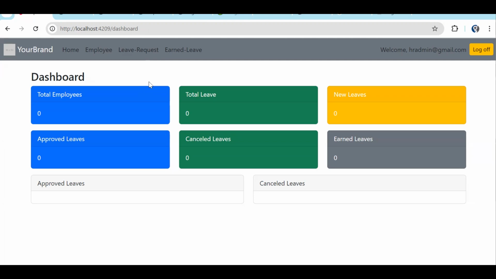Again, I'm repeating, just check the live version before you implement. All the extra things, whatever I have not done, I will implement in the live version, so that you can also have a practical example. You can check the network call, on which button click I'm making which API call. Everything you will be able to understand.